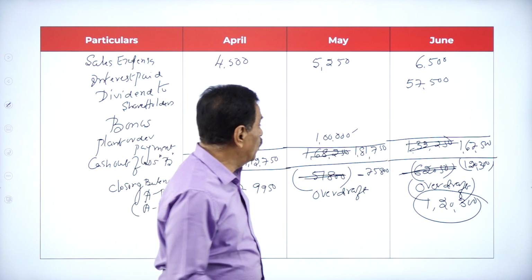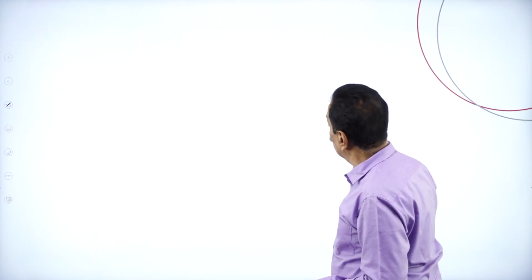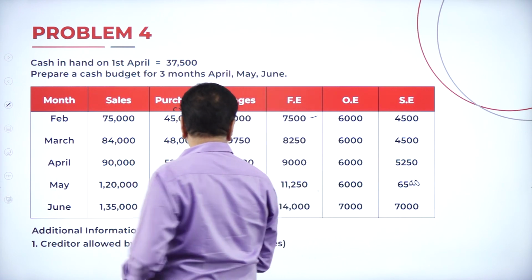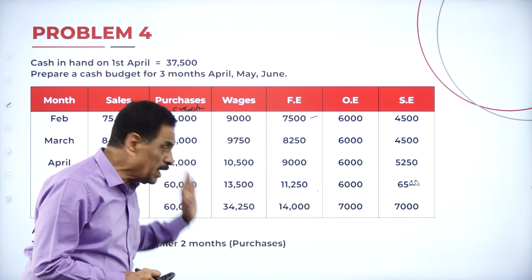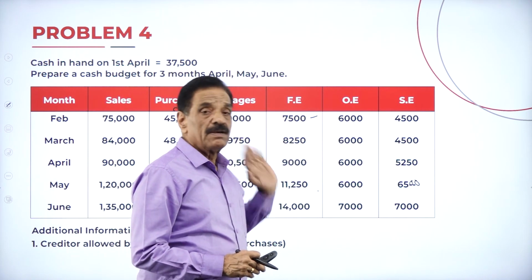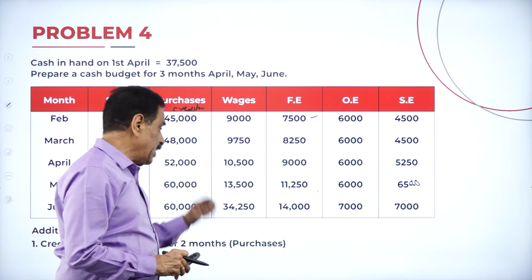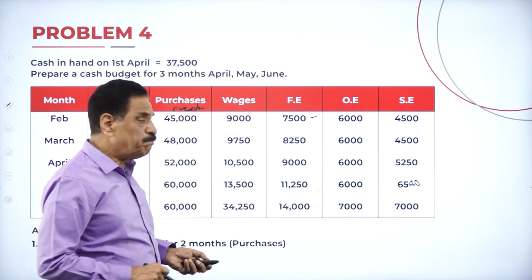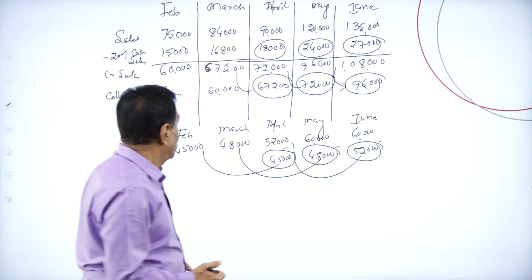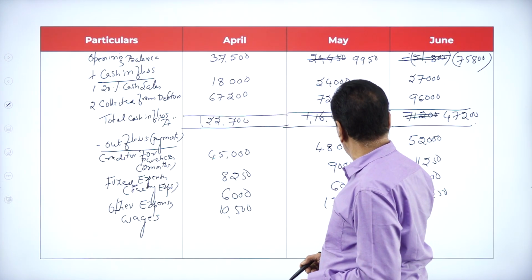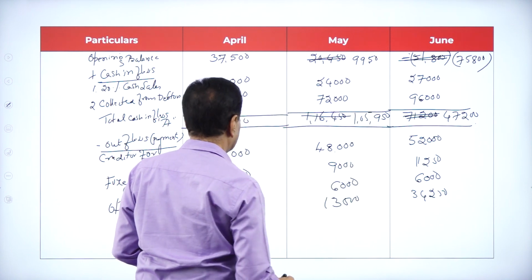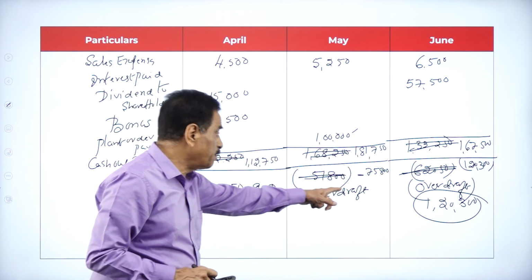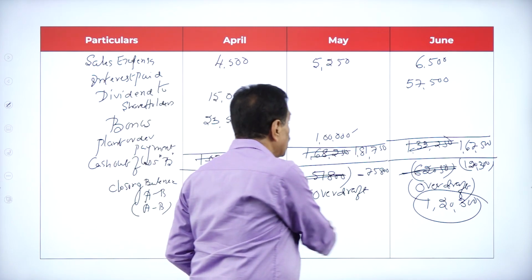Because the only problem arises: no information about the wages. We assume that it has been paid in the same month. We assume that all expenses have been paid after 1 month. Regarding the wages, there is no information. So what we assume now is it has been paid in the same month. Then here only heavy amount, only the total changes, that's all. Heavy amount is this. That's why overdraft facilities have come. Only the total will be changed.